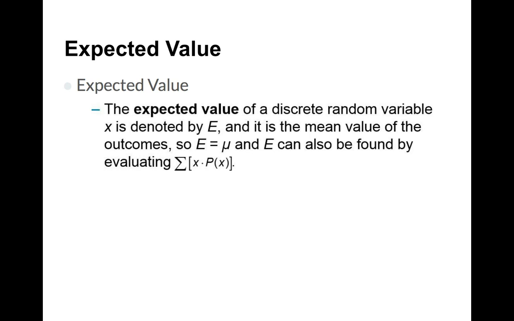Now, there's one other thing that we get with a probability distribution, and more importantly, a random variable. We get something called an expected value. If we have a discrete random variable, the expected value is exactly the mean. So it's really nice. We don't have to do any extra work. Once we've found the mean, we can get our expected value. And we're going to have some examples where we utilize expected value in a little bit, and we'll talk about how it works and what it's used for.